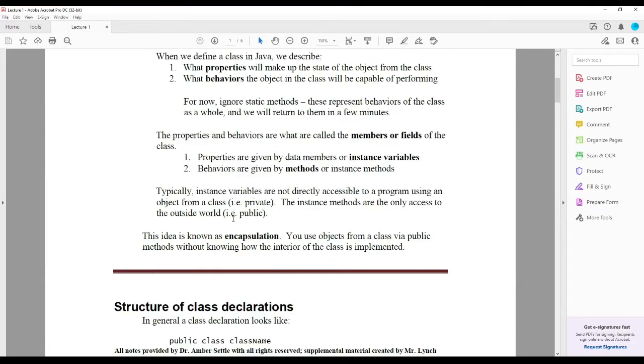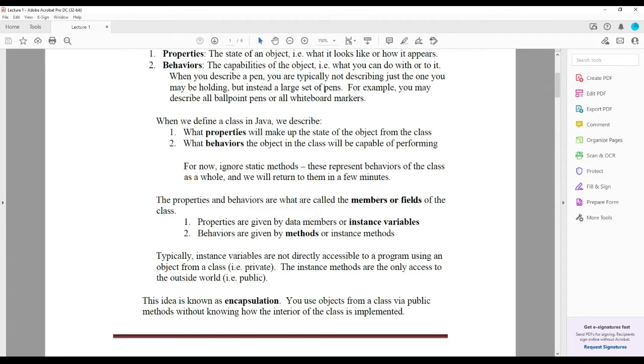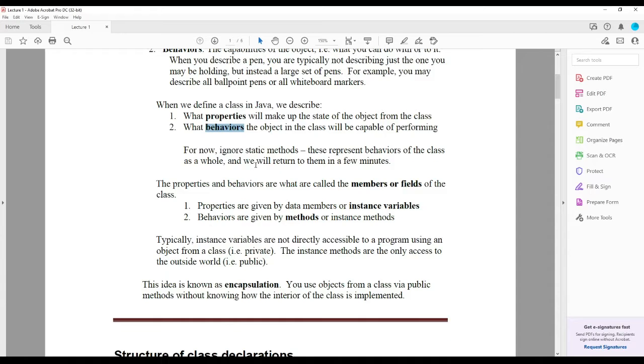Now, if we scroll back up to the top here, before we delve into what the code looks like, there are two sections that we need to look at: the properties, or essentially the state of the object, and the behaviors. In our real life scenario, the properties of humans would be something like eye color, hair color, and height. And the behaviors would be something like walking, eating, and talking.